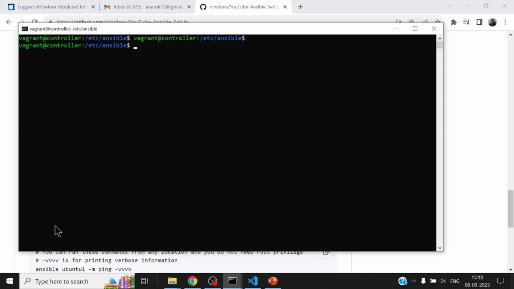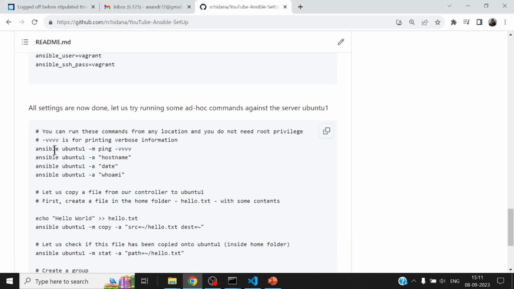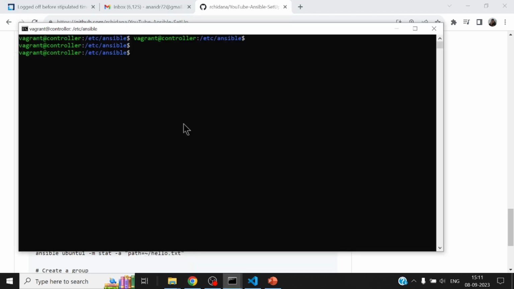Now let me try my first command against ubuntu1 and check if all my settings work. ansible ubuntu1 -m ping. Ubuntu1 is nothing but an alias. Let me try with verbose so that we get to see what is happening in the background, and if there's any error, you'll notice that.